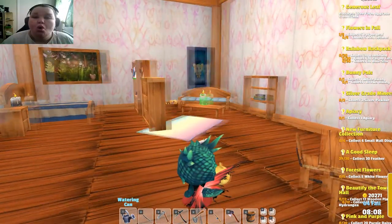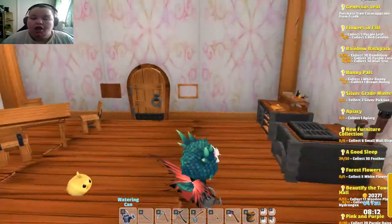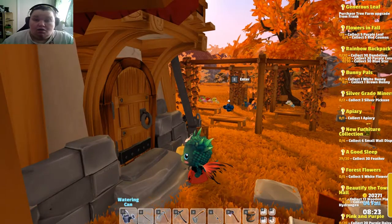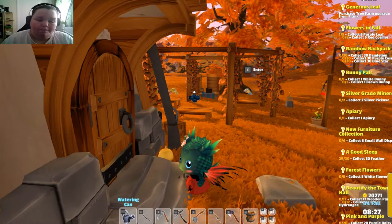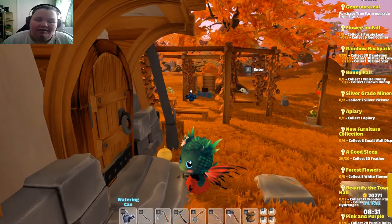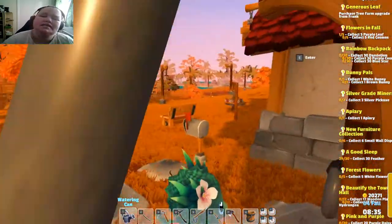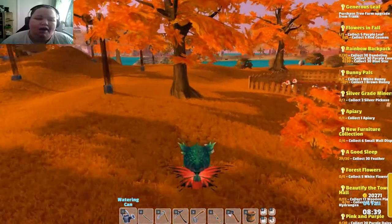Also, it's autumn. Garden Paws changes over every 30 days to a new season. Now, I love autumn anyway, regardless of whether it's in the game or not. I love autumn, but listen. I love that sound. The leaves crunch and then, oh, just listen, it's like proper autumn. I just want to go stand on a leaf pile and kick up the leaves.